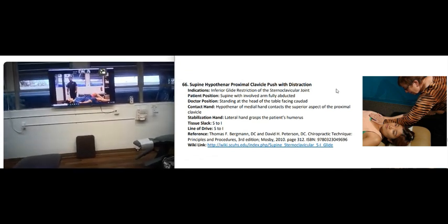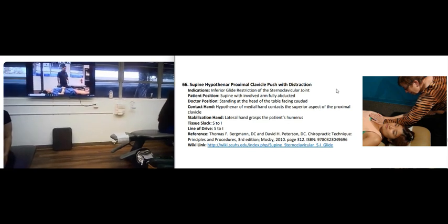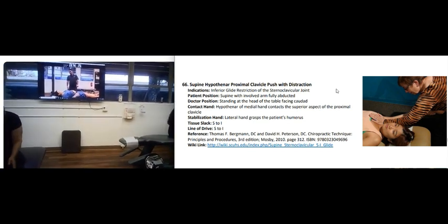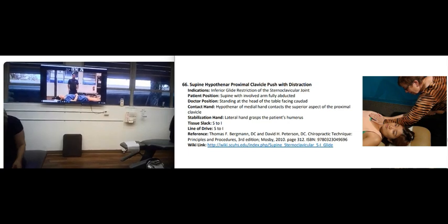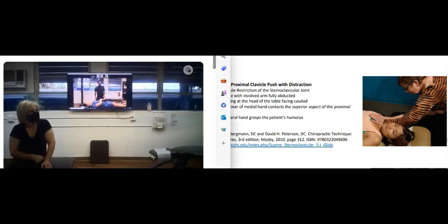These are our S to I and I to S glides of the SC joint. Do you have any shoulder issues? You have to check a few jiu-jitsu people because they pop their things out. They're like, oh, it's not that bad, I pop back in. Take your arm out of this thing for me. Perfect.